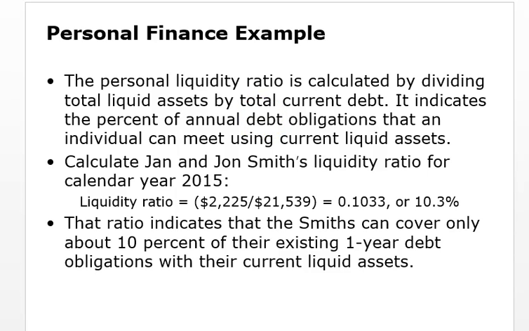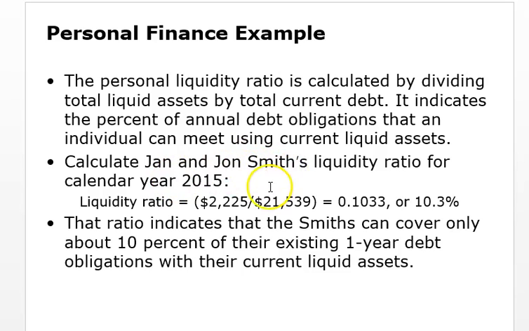I have to go off the record. Personal financial example. So a personal liquidity ratio, you can calculate this on yourself by dividing your liquid assets by your current debt, which basically would mean current debt would be anything that you have to pay within a month or two. So you could take your cash that you have and divide it by maybe your credit card payments and your car loan payments. Would be like a quick current ratio on yourself.